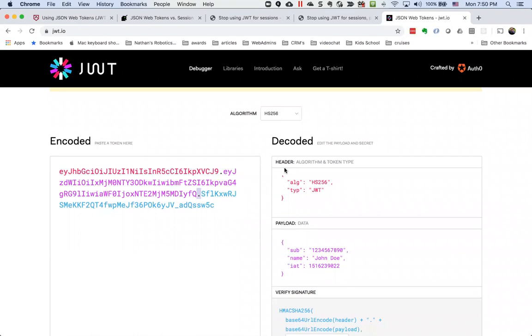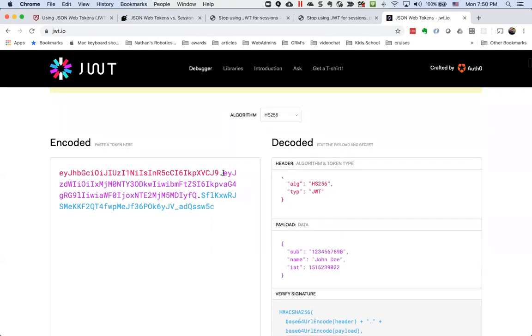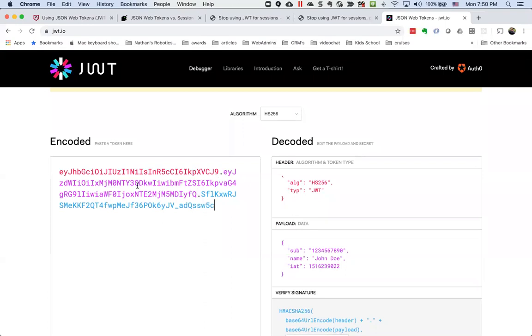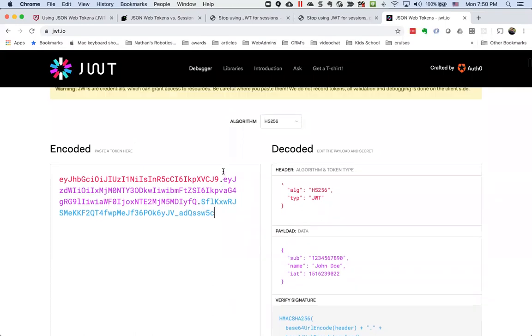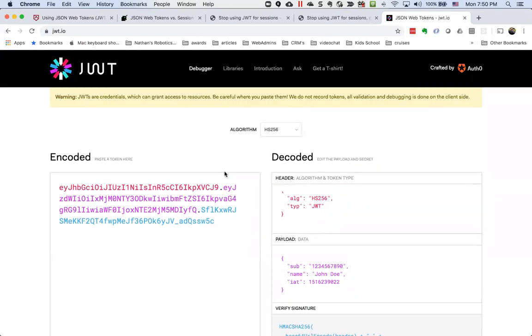There's a payload that contains information that our application is interested in, including what the token is for and information we need about the subject of the token, which is typically a user, but it could be something else. And then the last part is a signature that we can use to validate that the token has not been modified. Because this data is just base64 encoded, it's possible for a client application or a user to modify it. And I'll give you an example of that.